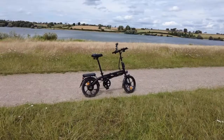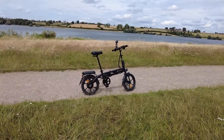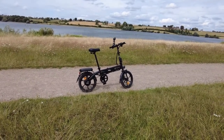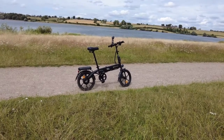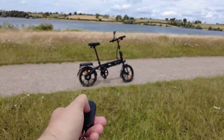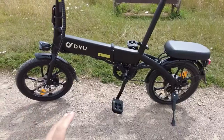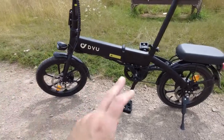Now, if you've run out of Lucozade because you're a true athlete like myself, and say you've got to pop into a shop, or you need to go for a wee in a hedge or something, and you want to quickly stop your bike, but you're worried about somebody pinching it, well, it comes with this. It's got its own alarm. Another feature as well, it obviously comes with front and rear discs.